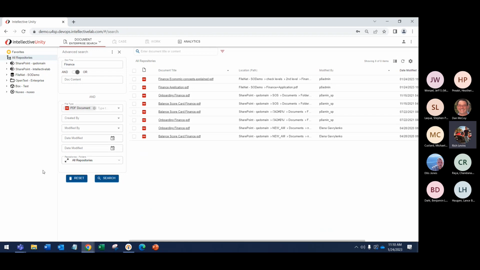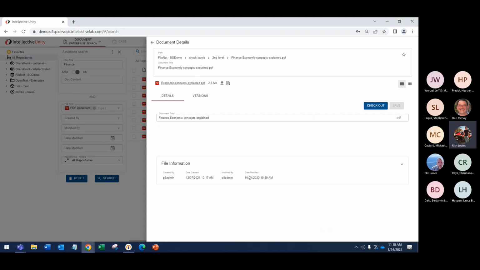And I can add the other criteria, created by, modified, give it a date range, use any custom metadata properties that may be defined in FileNet or SharePoint via the search templates. And you can take a number of actions on these documents. So you can, as you said, preview it, copy the link, download it. If you have access, and this is based on your security access to the ECM, you can delete it or rename it. You can move it to different folders. Like in FileNet, you can check out the document, modify and check it in. And you can look at the details of the document.